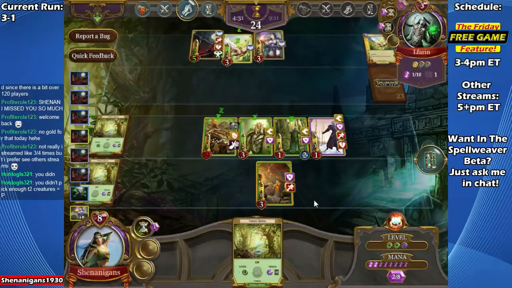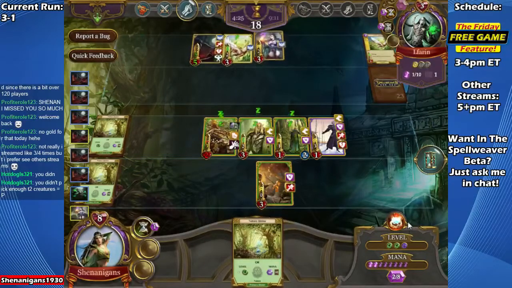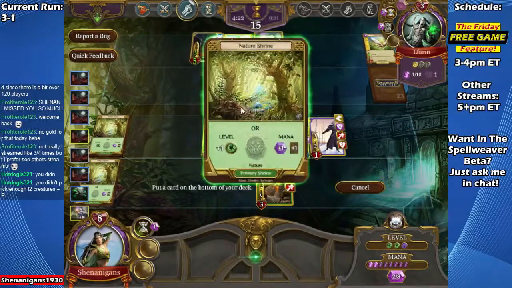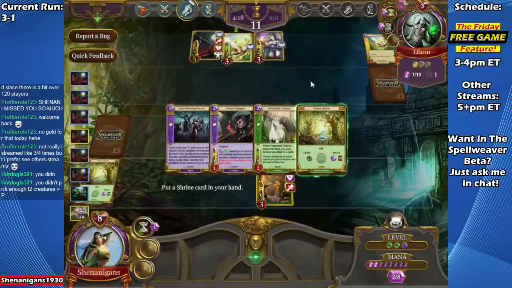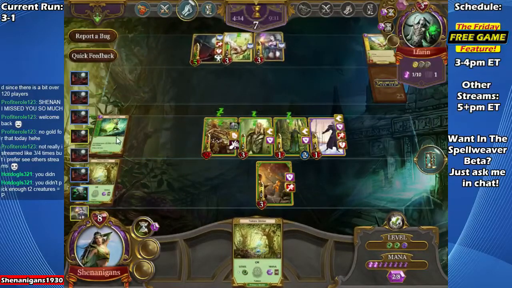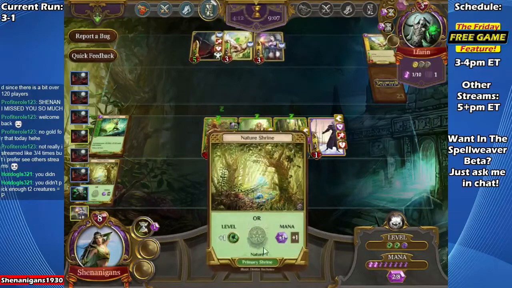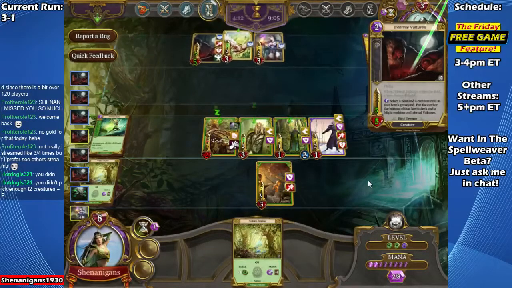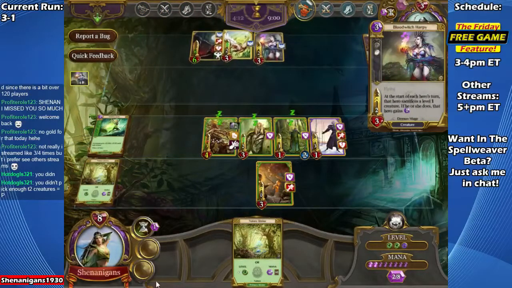We pretty much just hope for the best here, right? Could we shrine? I didn't think about that. We could put this back. Change our top card. Oh my god. Well, that's only 2. Still not quite lethal. Okay.